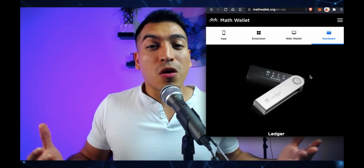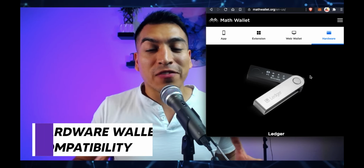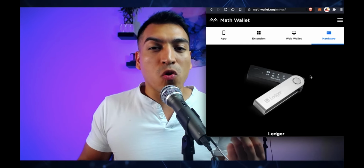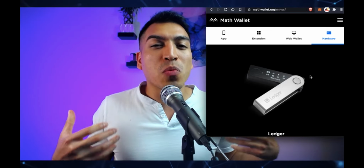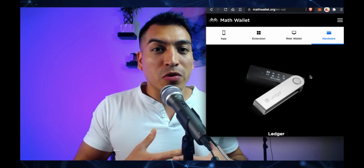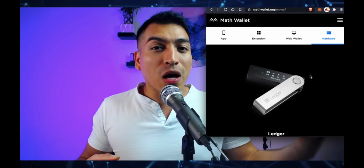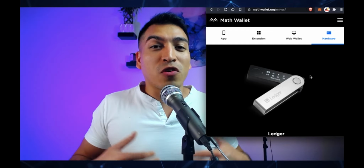Math Wallet also supports hardware wallets. So if you have a ledger, you can easily connect your Math Wallet to your ledger and keep your currency in cold storage and be able to transact with it directly from your ledger device. If you don't feel comfortable keeping your cryptocurrency in a wallet through a desktop or even on an app, being able to have a very secure way to store it through a cold wallet, and then having a wallet that can interact directly with your cold wallet just makes it that much better for the user, and overall opens up the doors for so many people to begin using the cryptocurrency space from their own comfort zone. So people who are more comfortable keeping their cryptocurrency in hardware but still want access to the Solana blockchain and all the other blockchains, they can do all of that with the Math Wallet, which makes it a very versatile wallet for all cryptocurrency users.